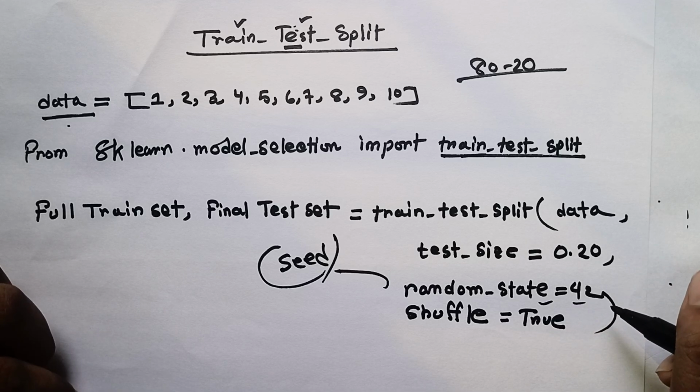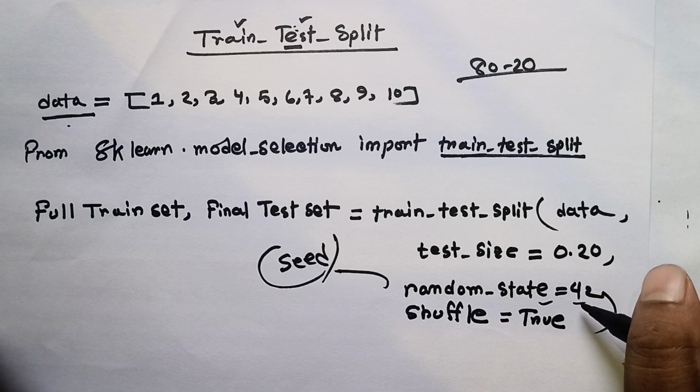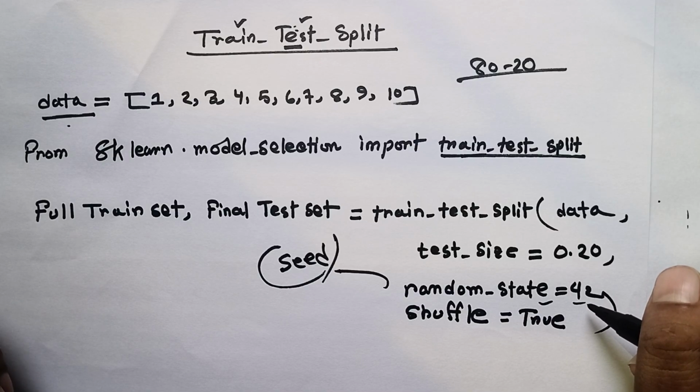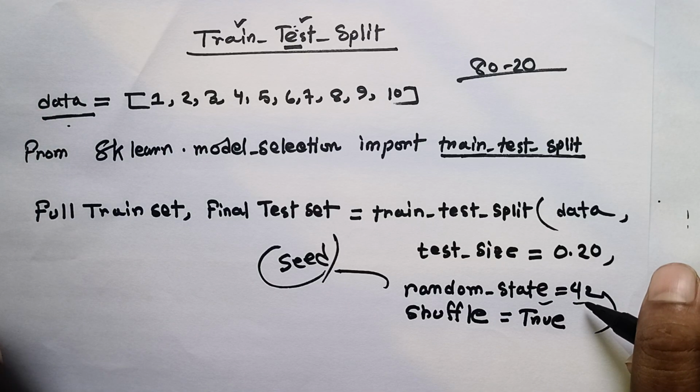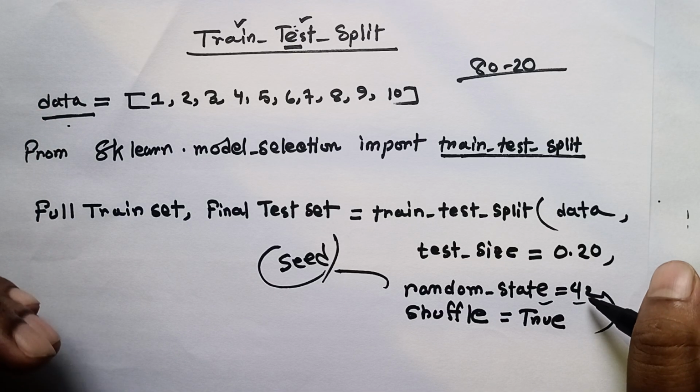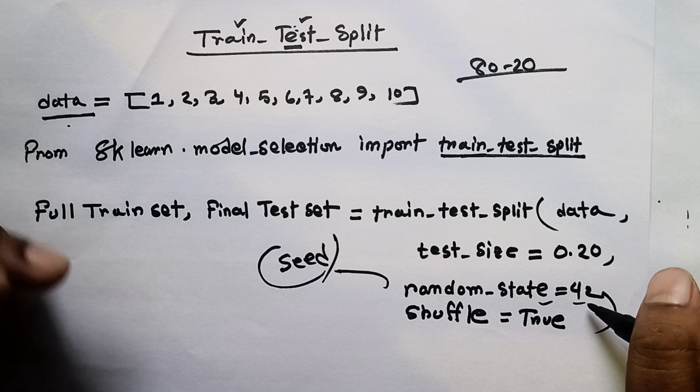And why 42, not 41, 43 or 10? Basically 42 is a global one. Everyone uses that. Why? Because there is a valid reason. One reason is that if you use random state 0 or random state 1 against random state 42, we will see that random state 42 outperforms random state 1 or 0. So in terms of performance, random state 42 outperforms the others. That is a valid reason why we use that.